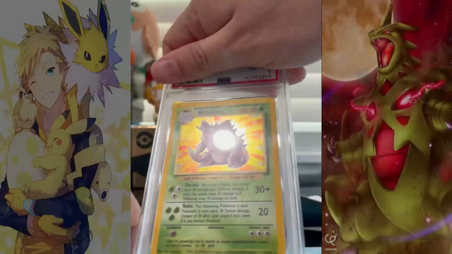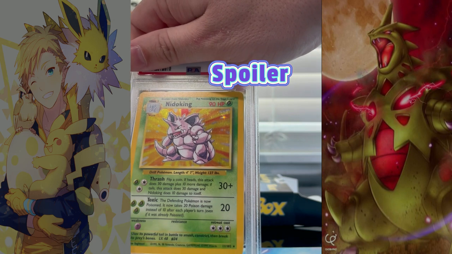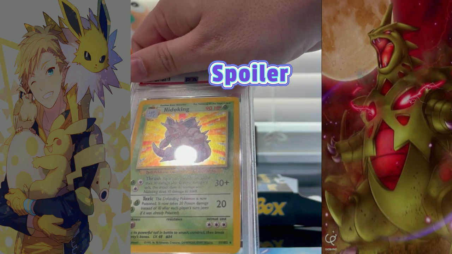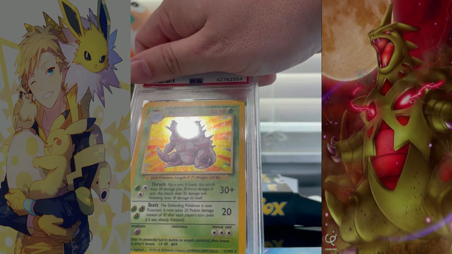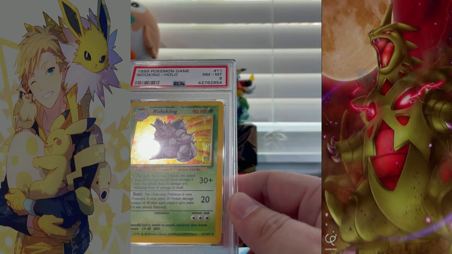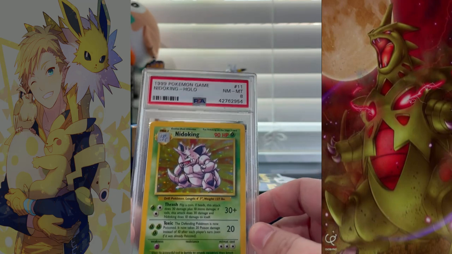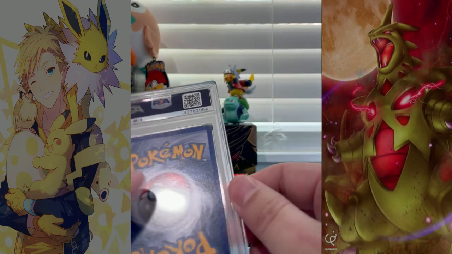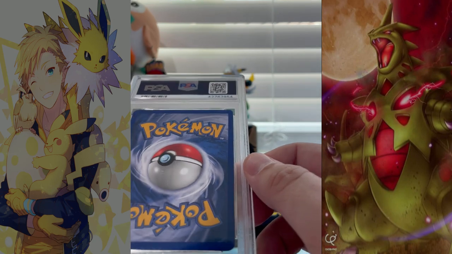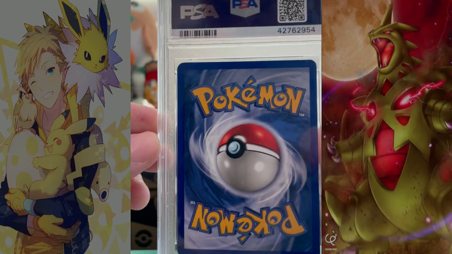And oh, they set Niddle King. Oh my god, it looks mint. It looks mint. This might be a 10. It's an 8. What's wrong with it? What's wrong? This is still sweet though. Holy cow. Oh my god. Is it the centering off in the back? Why did this get an 8? There might be some whitening up on the edges up there. Maybe.